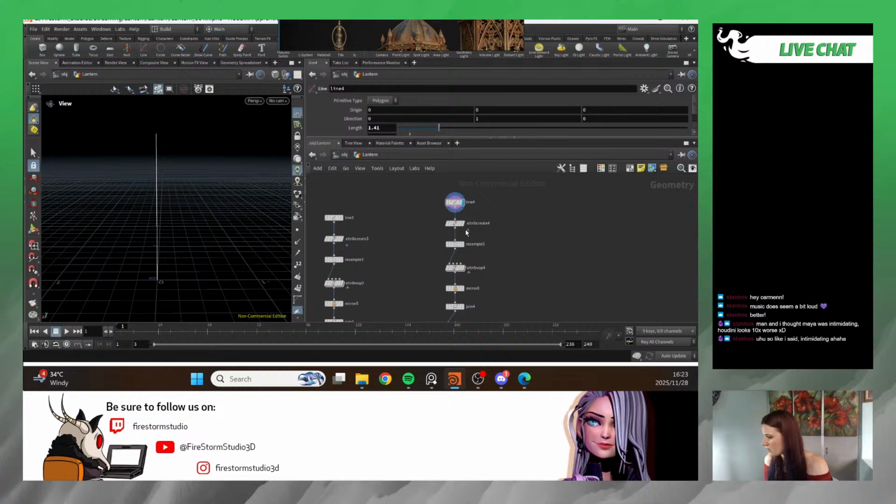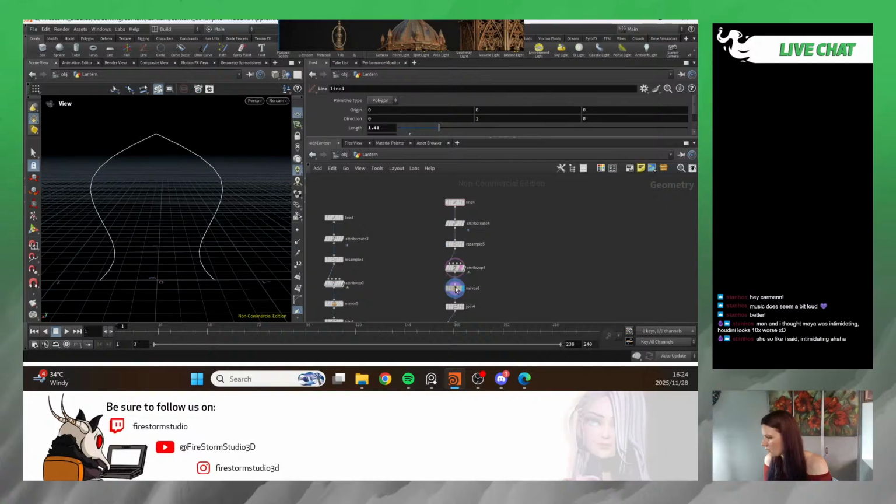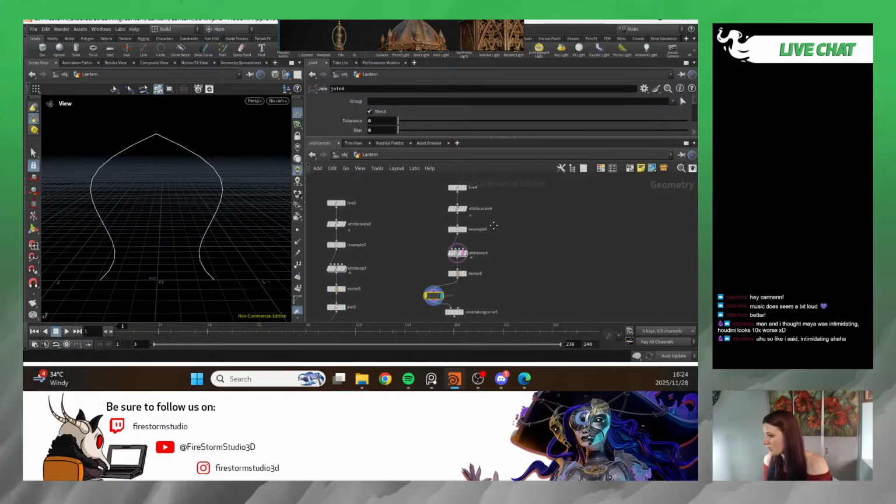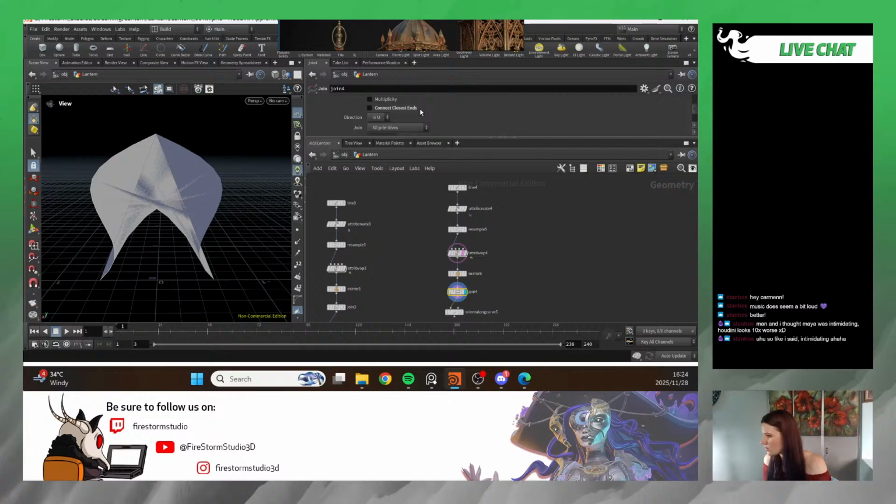Where is that coming from? Attribute, resample. That's fine. Mirror is fine. It's a join. Okay, I'll remove the join for now. I in fact do know where it's coming from, I think. No, I don't want it to connect.